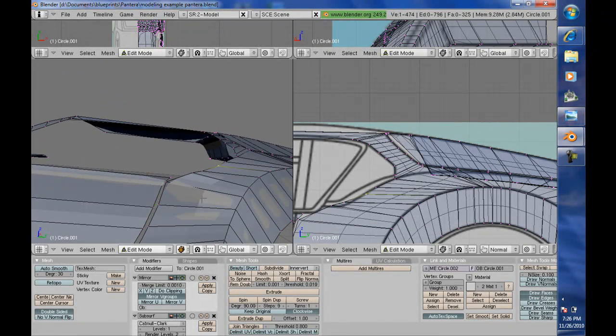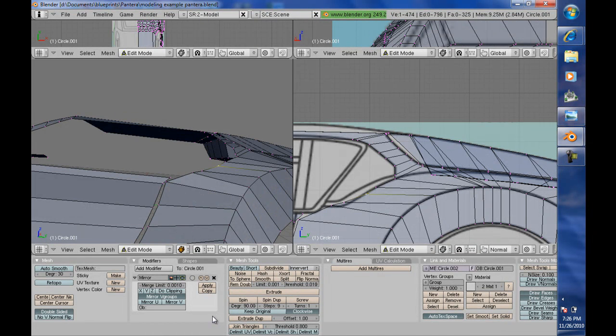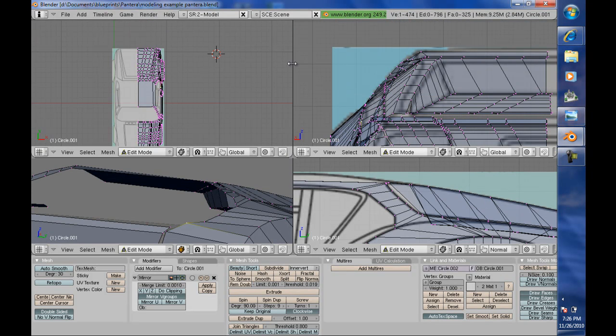As you can see, we're dealing with a line that's not parallel right here. So I'm gonna get rid of my subsurf modifier. Okay. Now I'm gonna move this down, and move this over here. As you can see, this one here is way out. It doesn't need to be out that far. I can see that now.